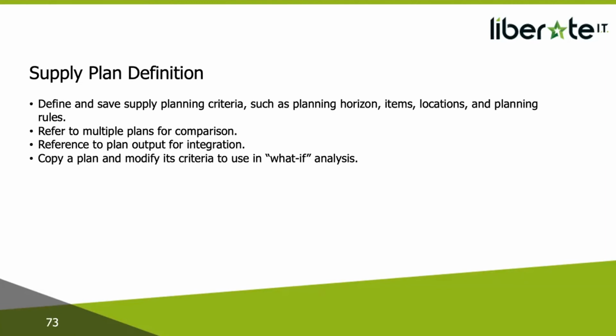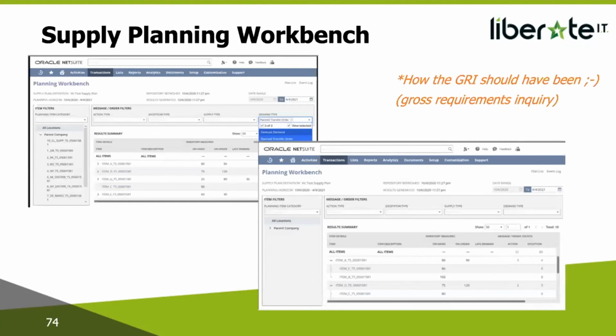We can do what-if scenario analysis, which is really cool. And so think about it. We have the repository, we can post our data in there. The data lives in a repository that we can access. It is static, it's separate from live transactions. We can refresh that in full. We can just commit and it changes. On top of that, we can have as many supply plan definitions as we want to interrogate the data outside of the repository. And bam, the moment we've all been waiting for, now we can use the supply planning workbench.